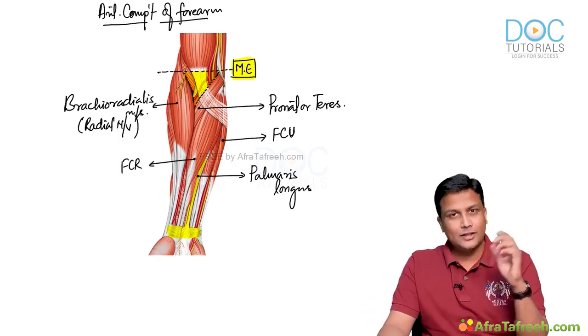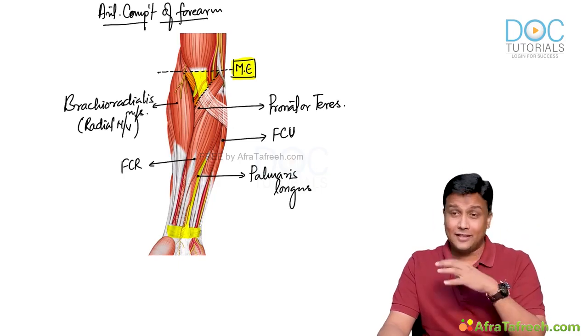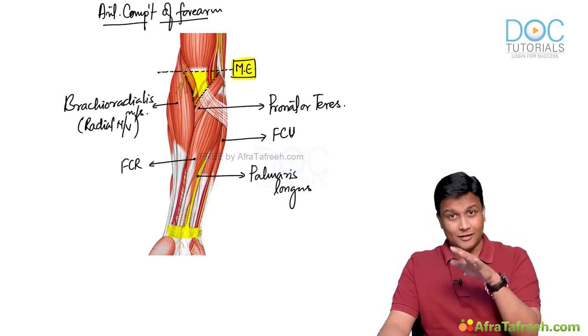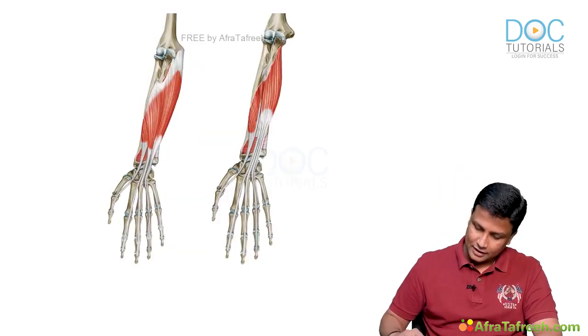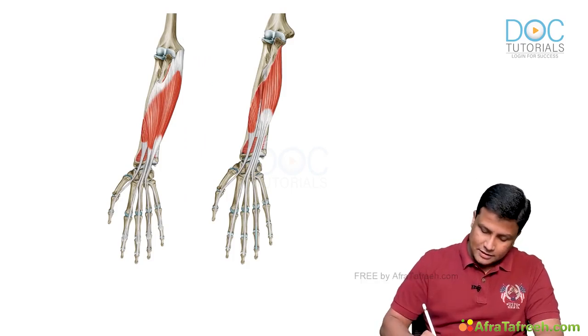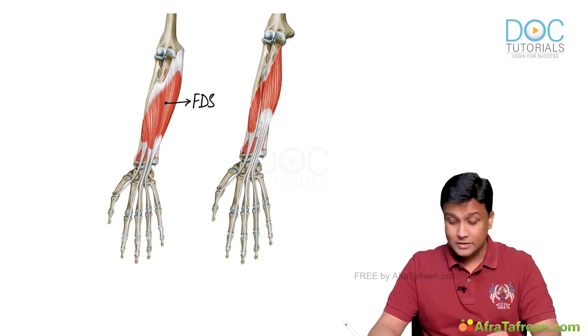Now let us do one thing here. Let's remove these muscles, and then you'll be able to find one intermediate layer and one deeper layer. So if I remove all these muscles from here, then I'll be able to see the middle layer, that is your intermediate layer, and the deeper layer, guys. In the middle layer, this muscle that you are able to see here, that one will be the flexor digitorum superficialis. Why is the name given like that?